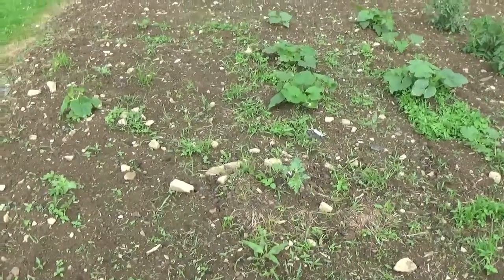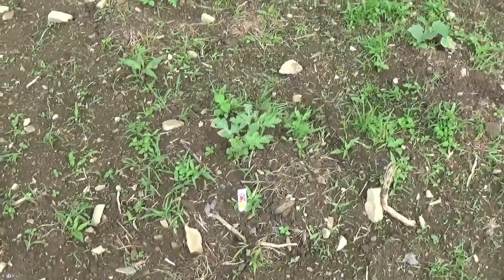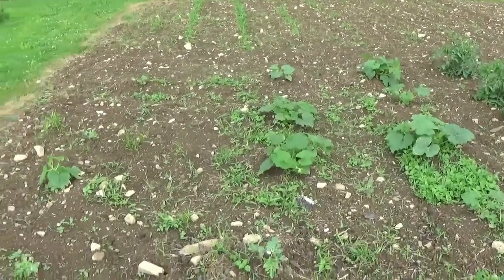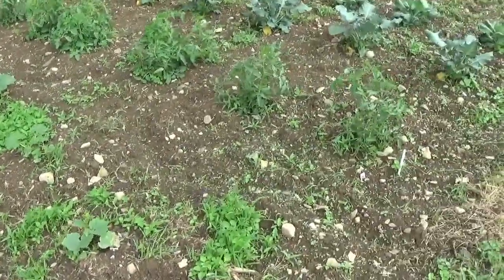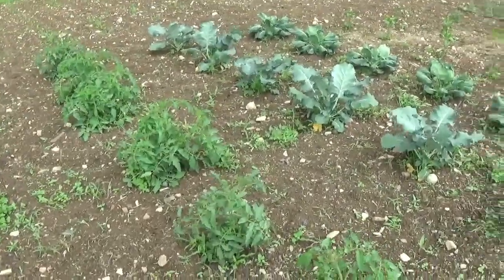Well, I apologize, it's a little windy out today, but we're going to get a little bit done here in the garden. Show you what we got going on. I apologize if the wind's too high or not. But down here we got all our viney stuff growing. We got watermelon, we got cucumber, and we got pumpkins all growing down the bottom. This year we did a very traditional garden. Usually we do plastic and irrigation drip tape underneath.